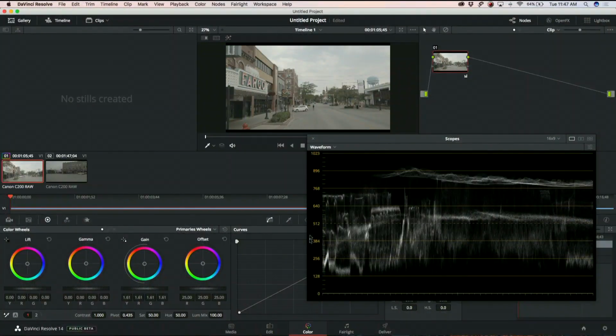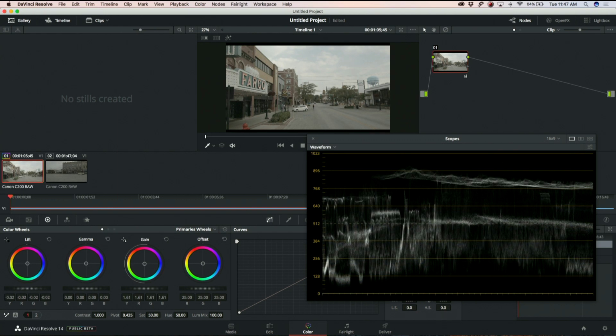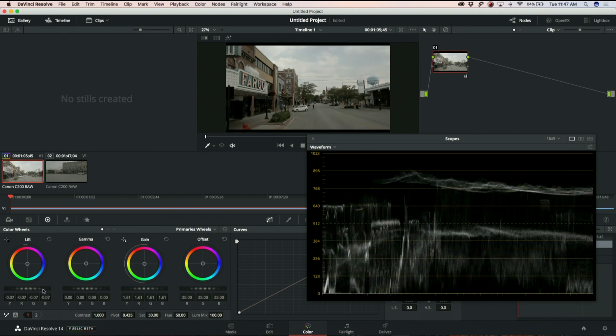So now that that's out of the way, this is why I like to keep my scopes here. I realize that I can push them all the way up to 1023 if I wanted to, but I like to keep them here because this is closer. This actually allows me to stay within legal limits of broadcast, which is the Rec 709 standard. So this is where I like my highlights. Now, my shadows, I can make the lift adjustments, and this gives me a better balanced image.